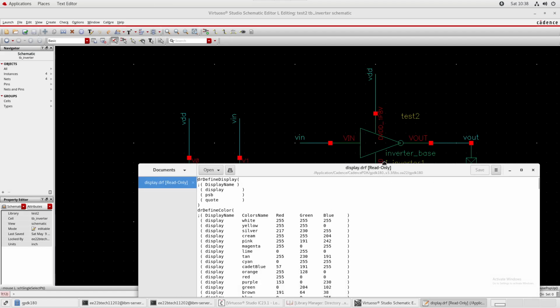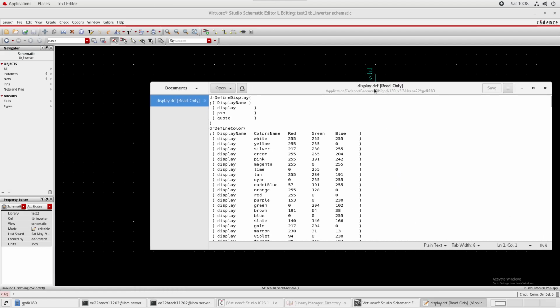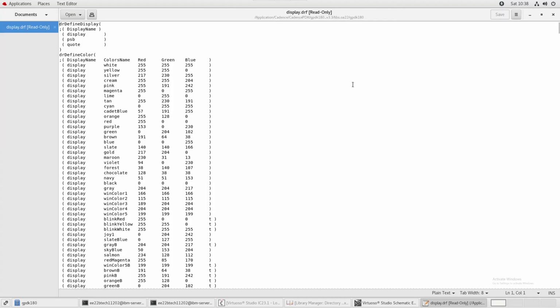When it does that initialization, it initializes this display.drf file as well. That's why no matter what display.drf you have in your home account, or in your directory, or in your Cadence installation, all of that gets overridden by your PDK's DRF.